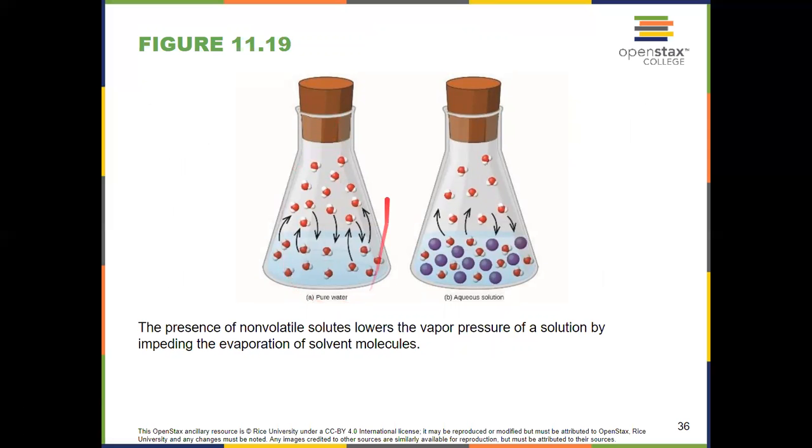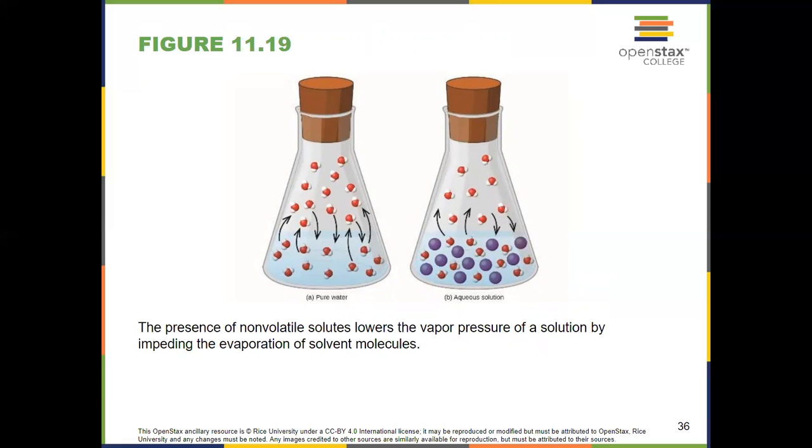So here we see what that looks like visually. Pure water, they're in equilibrium. However much pressure we have is the vapor pressure. But all of a sudden, we put in this purple non-volatile solute. Now there are fewer molecules of water, or whatever your solvent is, at the surface and in the gas phase, so lower vapor pressure overall.